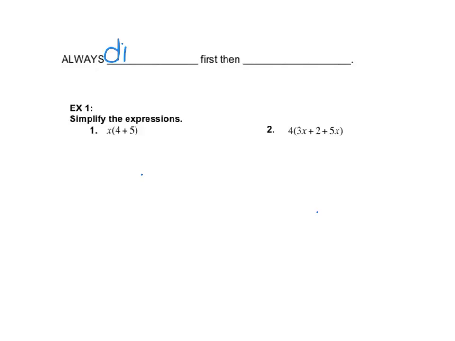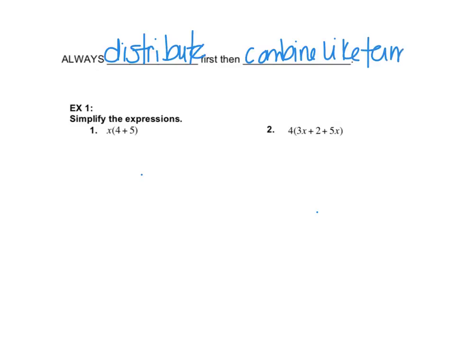Distribute, and then combine. And the reason for that is when we follow PEMDAS, please excuse my dear Aunt Sally, the multiplication and division come before the addition and subtraction. And so we would want to multiply first. So let's just do these using the distributive property in both cases.